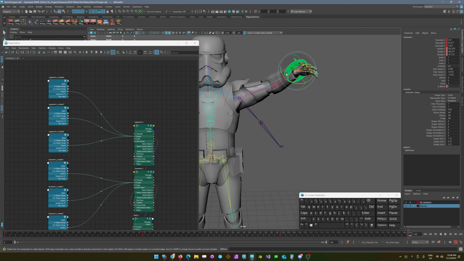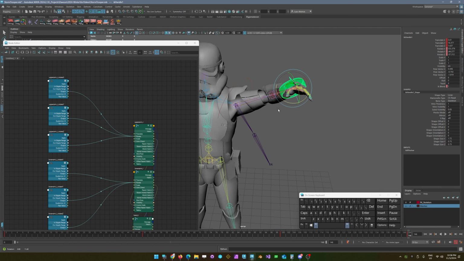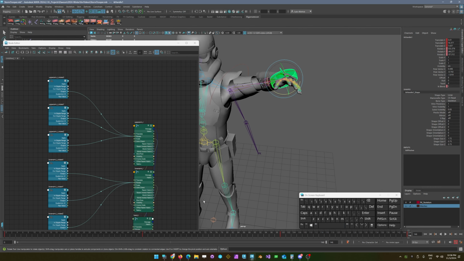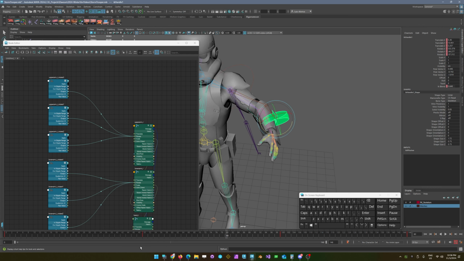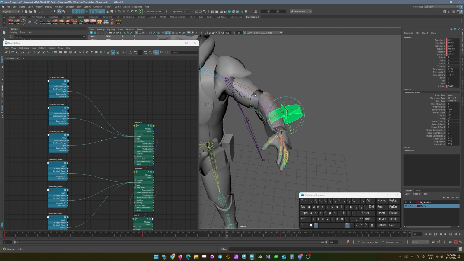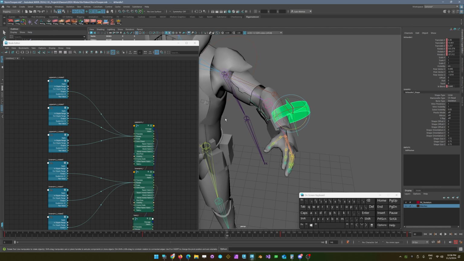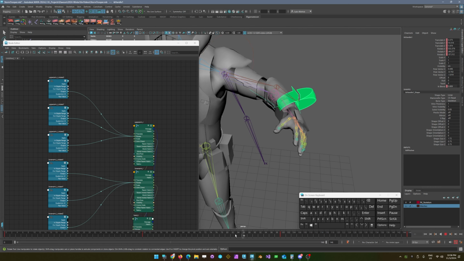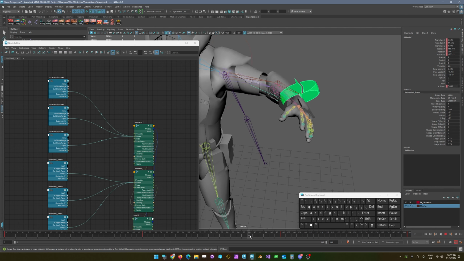If I select this IK handle, now this is something that not a lot of people know. If you select an IK handle and you've done FK and IK animation, it's going to show you the different results with colors. As it's doing the blend between the two, it's going to show you what the IK is doing, what the FK is doing, and where you are during that blend. See?